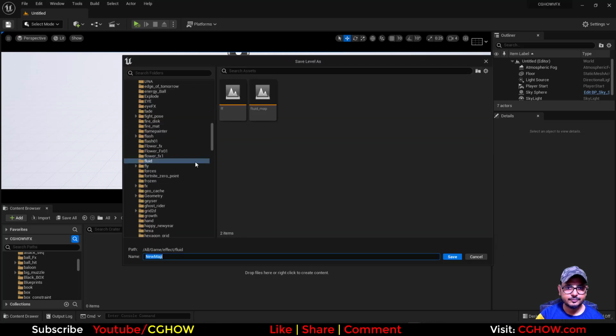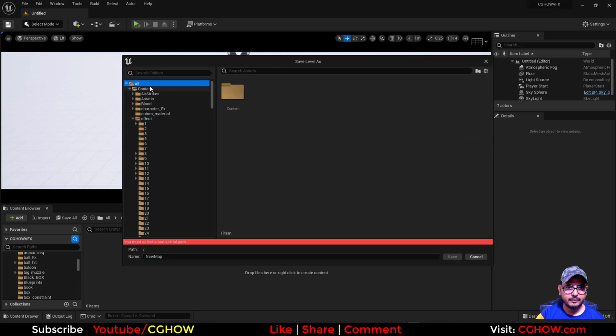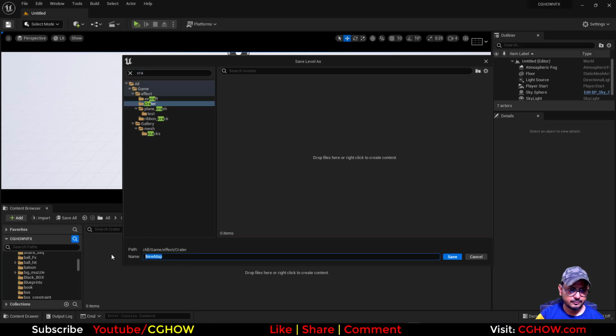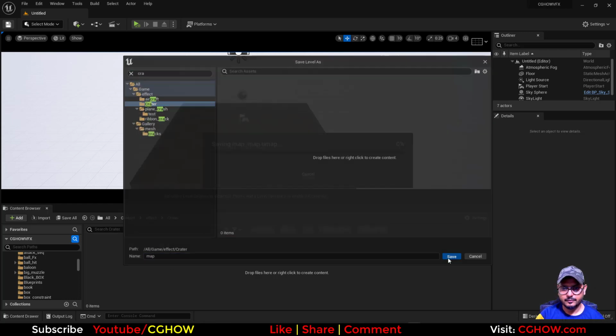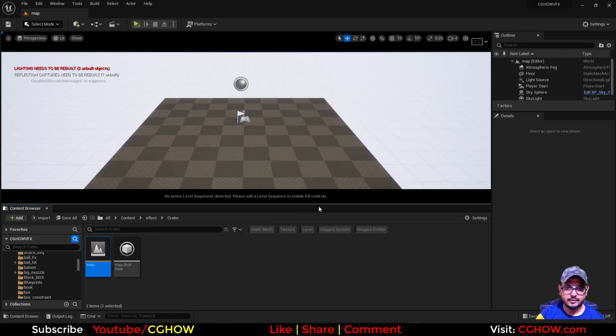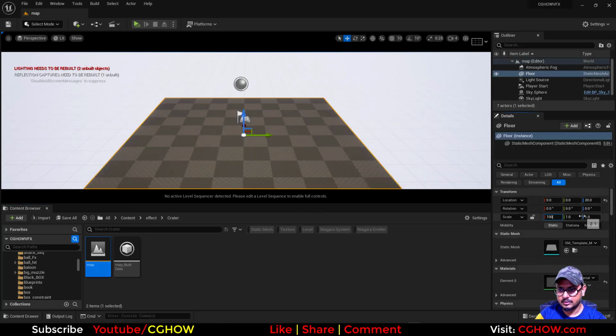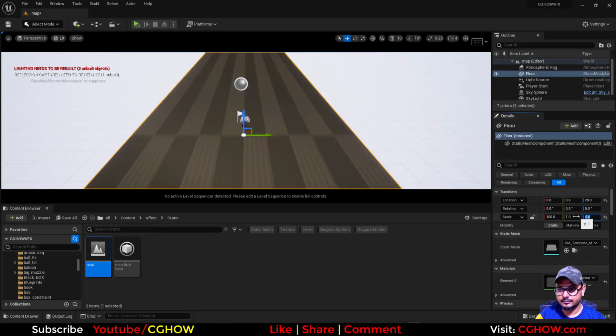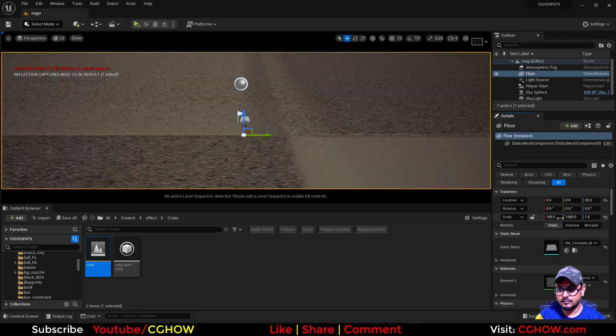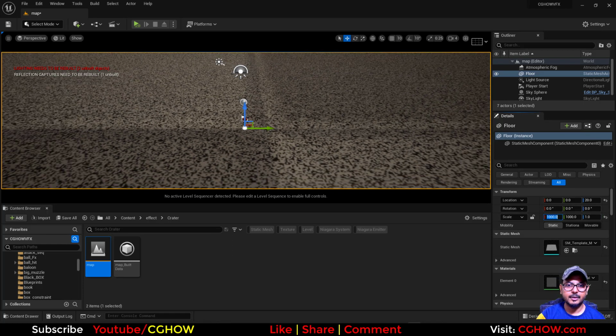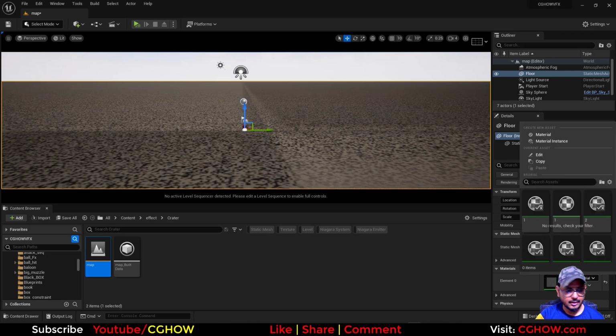Save this. Okay, this is our map. I'll just make this bigger, a very big plane, and I'll apply a floor material, basic gray color.